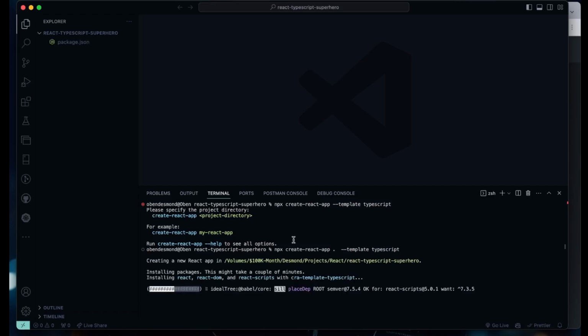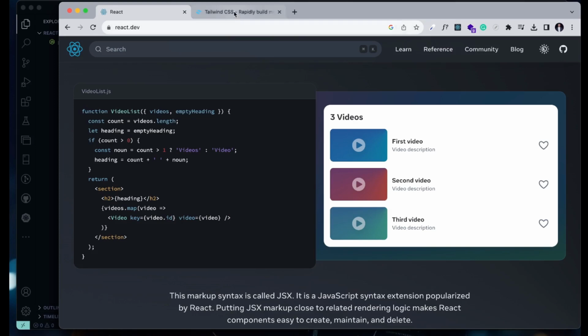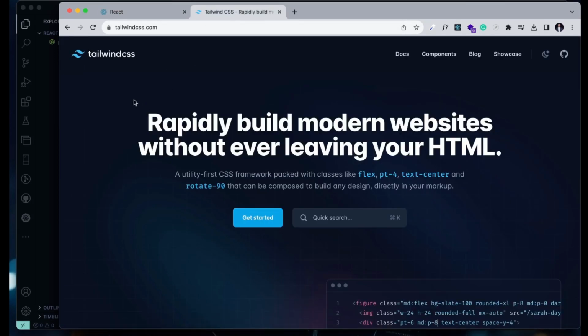All right, while it's installing, let me give you a brief introduction to Tailwind CSS. If you've done CSS before, this is basically the same. I understand that most of you might be beginners.